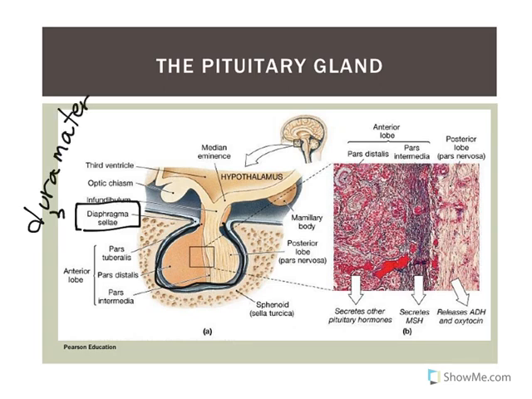So this organ, which is about the size of maybe your little pinky nail, is such an important organ. It has to be kind of encased in bone to try to protect it. That connection up to the brain, you see, is right here. So we have the infundibulum. Okay, so I had mentioned the infundibulum. That's a word that you're going to hear a lot about.